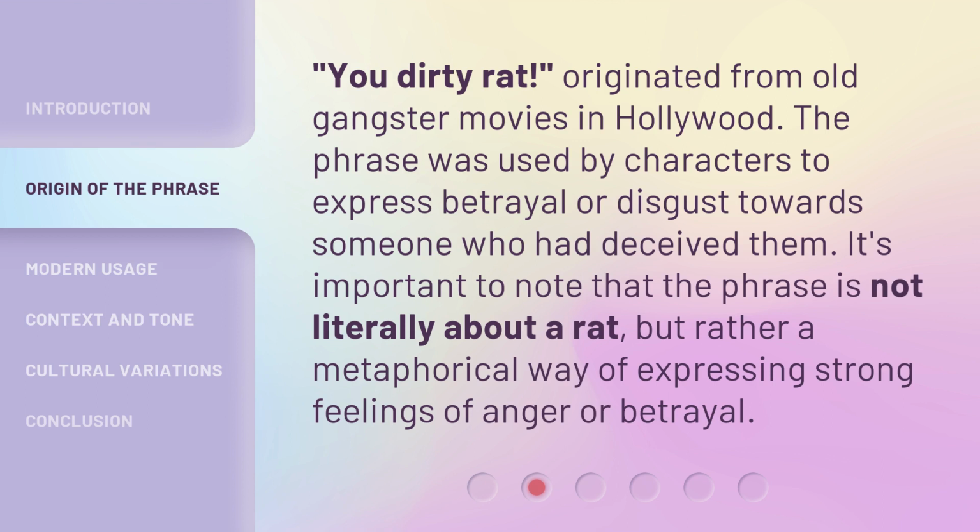You dirty rat originated from old gangster movies in Hollywood. The phrase was used by characters to express betrayal or disgust towards someone who had deceived them. It's important to note that the phrase is not literally about a rat, but rather a metaphorical way of expressing strong feelings of anger or betrayal.